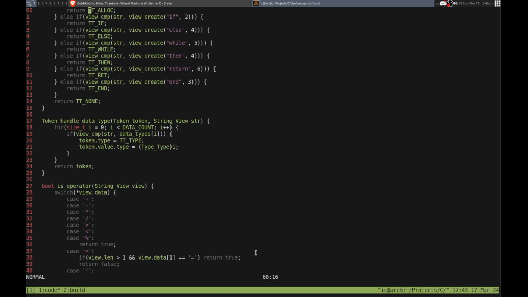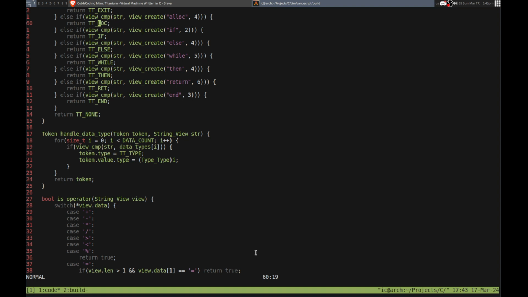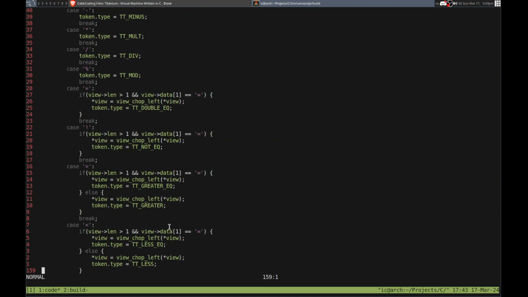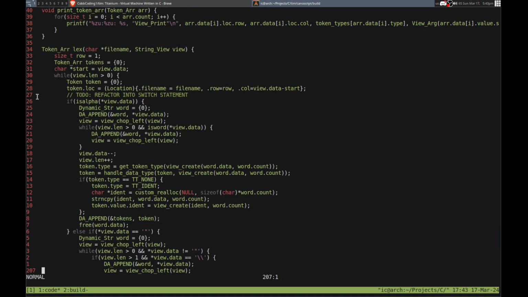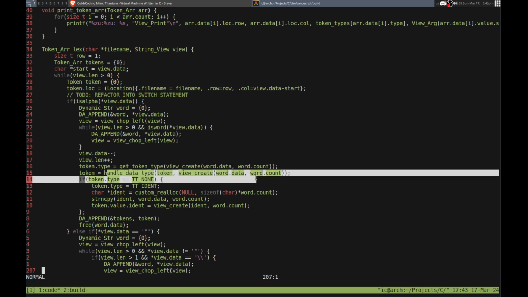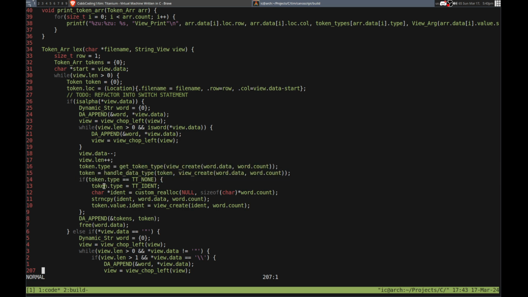So let's do TT alloc. I think we still have that. We can change this to built-in. And then how do we handle this, right? Where is it? In the lex, right? So we get this. Yeah, we factor the switch table, we'll do that later. Get token type. Handle data type. Right, so get token type.